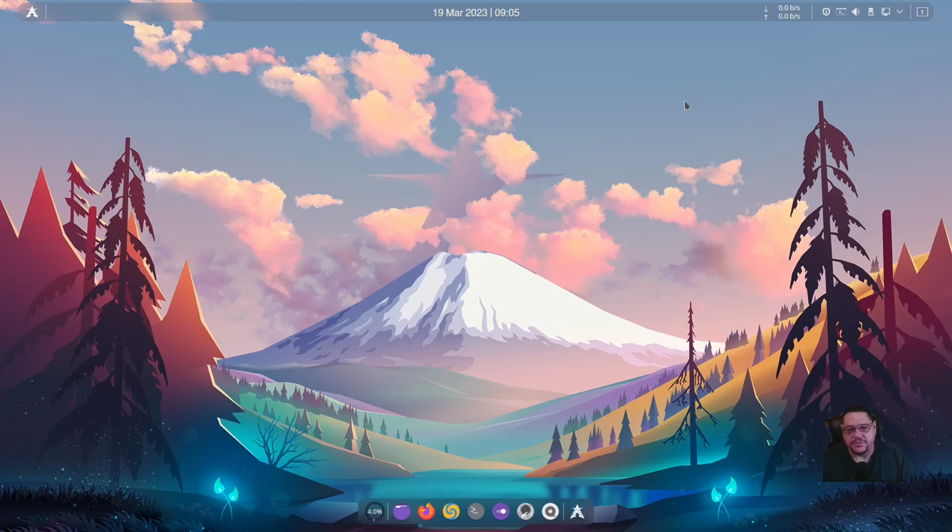So now that we've seen the installer, we've seen the release notes, now it's basically, as he terms himself, a KDE fanboy's dream. He has customized it 100% to look awesome. He's given a lot of transparency to the panel at the top and the dock down below. He's also added curated packages onto the dock down below. From the looks of it, he's got Flat Seal installed, so that means he's got Flatpaks enabled, which is awesome.